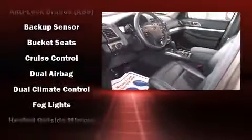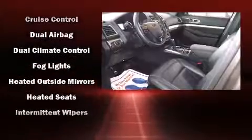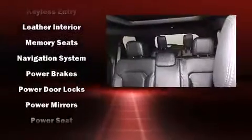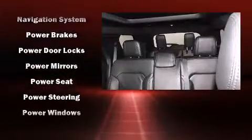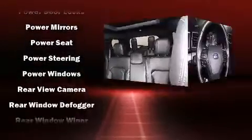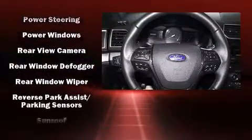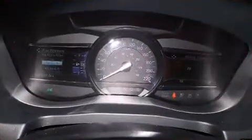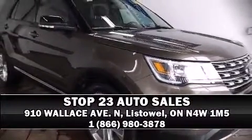Ford also prioritized safety and security by including front side impact airbags, ignition disabling, and four-wheel disc brakes with ABS. For added security, dynamic stability control supplements the drivetrain. A Carfax history report provides peace of mind by detailing information related to past owners and service records. Our sales reps are knowledgeable and professional — we are here to help you.